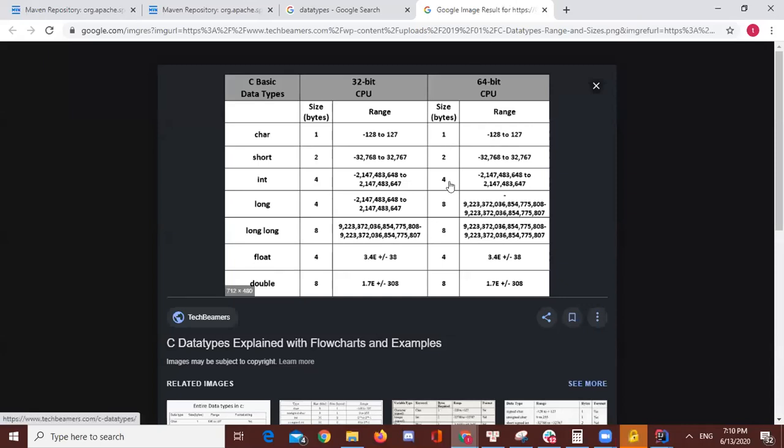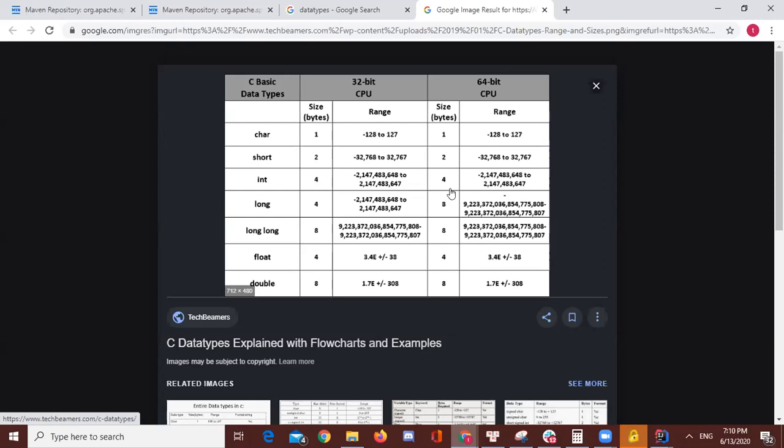So you can see this is the range. Char is character. A character can be a string, any string like A, B, C, D, or a combination of integers and alphabets. Its range is minus 128 to 127, and it takes 1 byte from your memory. If you define one char variable, it takes 1 byte. If you define another, it also takes 1 byte, so cumulatively 2 bytes.